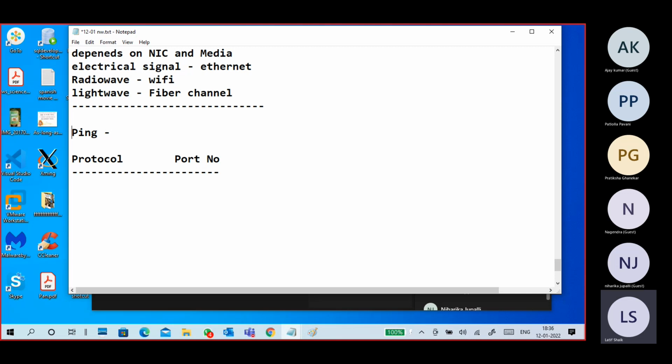I already told you ipconfig to check the IP. How to check the IP address, guys? ipconfig. And how to test whether you can reach a destination or not?